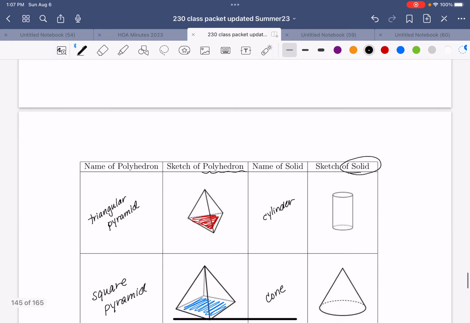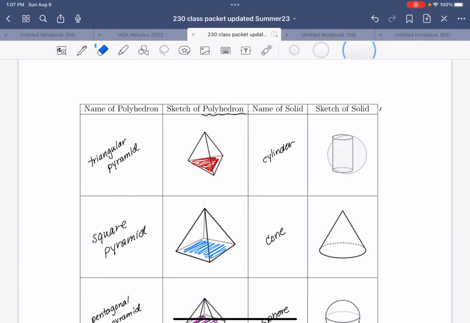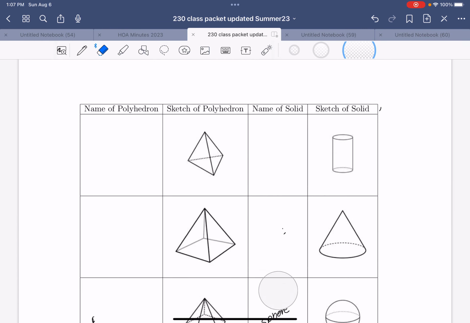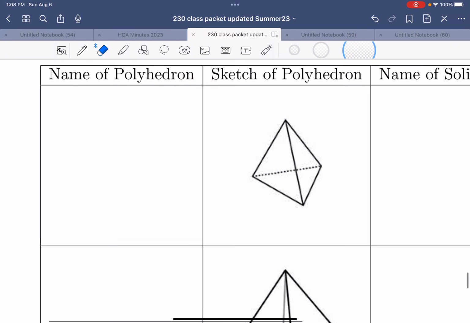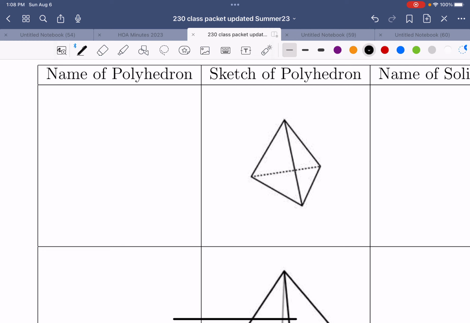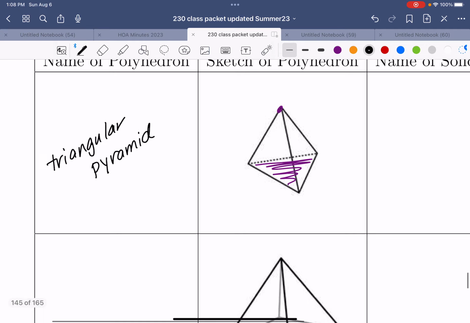And then we move right along to page 2, and let me erase these so we can do them in real time together. All right, in this first column, now I've got a triangle here on the bottom, but now instead of rectangles connecting 2 of them, I have the fact that these lines come up to a point at the top. And that means that I'm working with a triangular pyramid. A triangular pyramid.